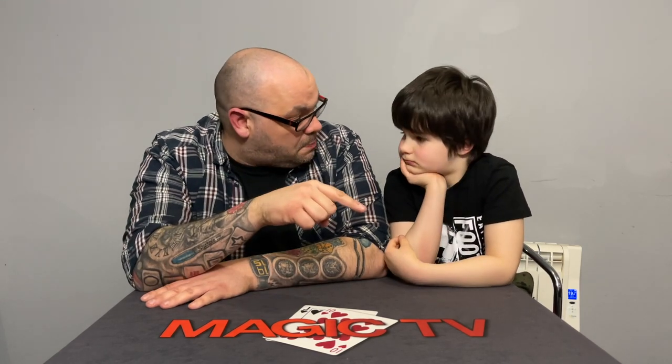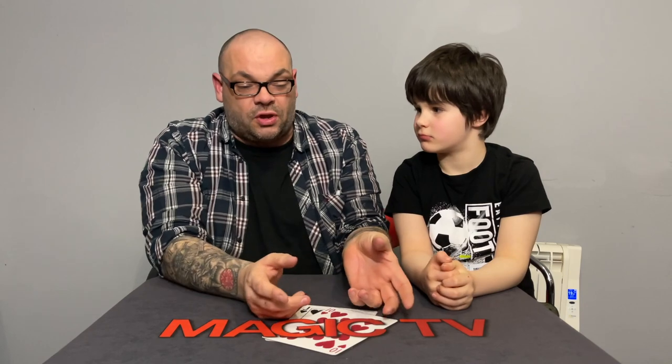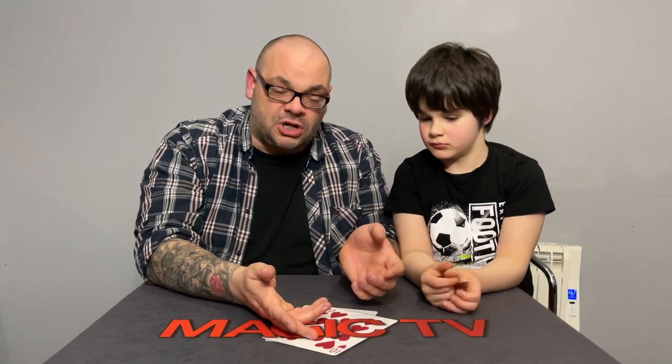I think it's worth buying this trick just for the box, because the box is amazing. That, for me, is the moment of this trick, where you do that and the box changes colour, and it's really easy. Just flick it and the box changes colour. It's amazing. And what's nice about it is you've got this red box. You've put their selected red card in there. You flick, the card turns, the box turns blue, and you take that, and the flap stayed open, and you take their card out, and that's turned blue as well. I think that's amazing. I think that's absolutely brilliant.